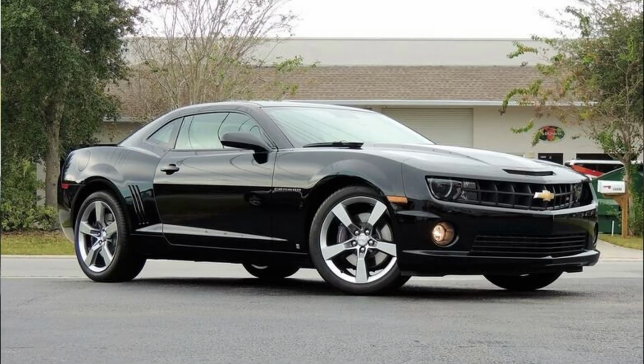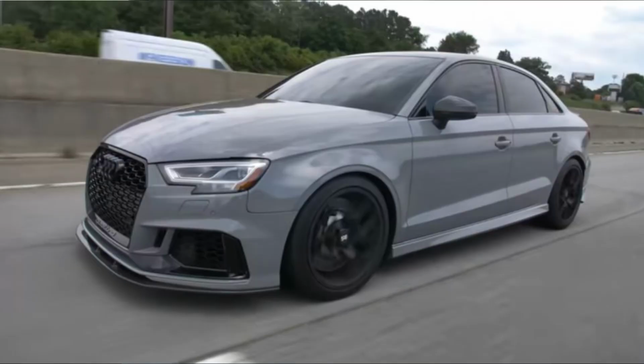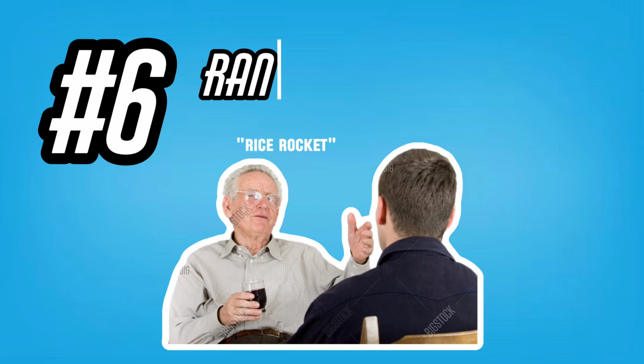Oh, no, it's not gonna win against your Camaro SS. I've raced a Camaro SS before. A girl was driving it. I lost. That's alright. It's the car, not the driver. Or, you know, your 800 horsepower RS3, you get the point. No, it's not a sleeper when you look at it in that aspect. If it didn't stand out so much with the fact that it's JDM and it's loud as shit, you'd look at this car and go, oh, it's just a regular day-to-day car in regular traffic.